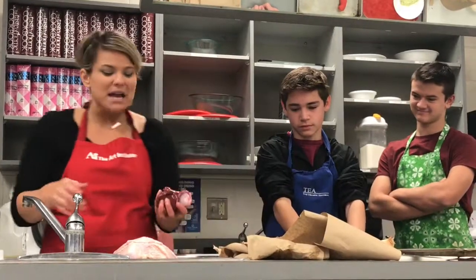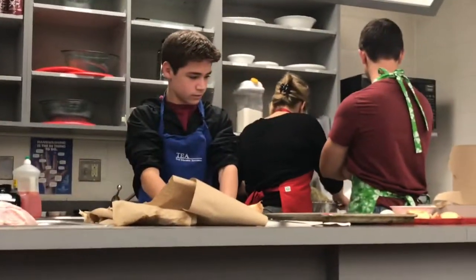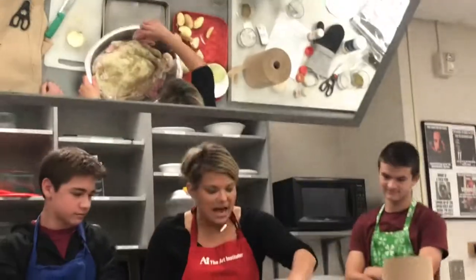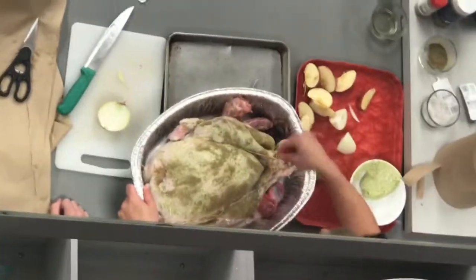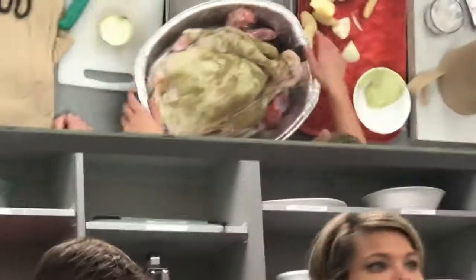I'm just going to roast them in the bottom of the pan. I'll show you on this one. If you look right here, I put them in the bottom of the pan. The neck, oh, we haven't gotten the neck out yet. And I put them in the bottom of the pan and roast them with the turkey. Then that fat makes the drippings. And when I'm done, I take the turkey out, take those drippings, and make gravy.